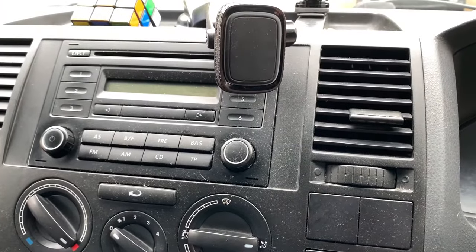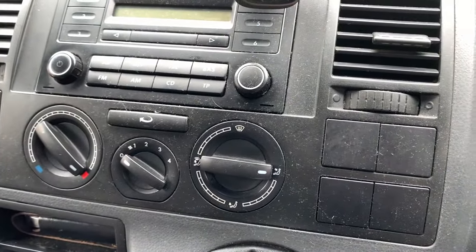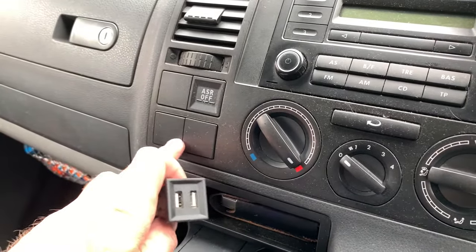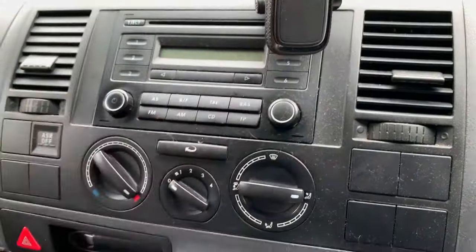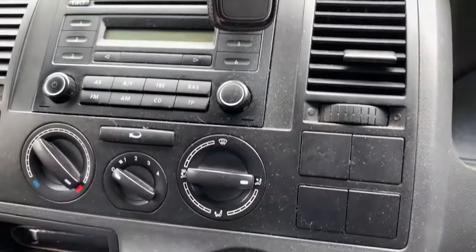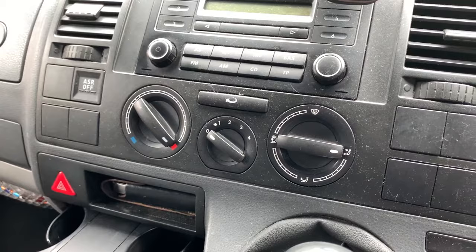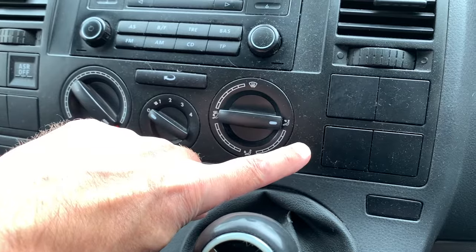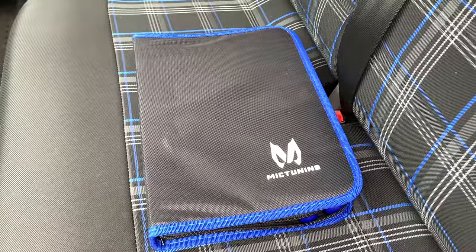So my plan is to either change one of these for the USB module, or maybe over here. If I have it there then I'll be able to use this shorter lead and it'll be a lot neater just to there. But if the kids want to charge their phone as well, it means the lead's going to be traipsing across there. If I put it over there, it's more handy for the kids, but if I put it over there, it's more handy for me, and it means I can use the shorter lead. So I'm probably going to put it in one of these here.